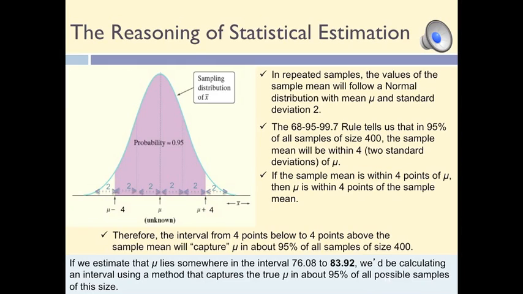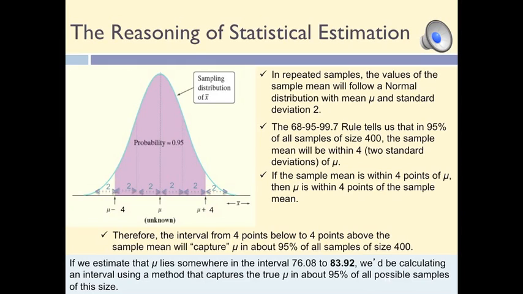As we can see from the 68-95-99.7 rule, the 68% confidence interval for our example is between 78 and 82. The 95% confidence interval is approximately between 76 and 84. And the 99.7% confidence interval is approximately between 74 and 86. Therefore, the larger the confidence level, the larger the interval. There is a trade-off between the two. If we want to be very certain that our interval includes the population mean, we have to extend the interval, so we have less precision.